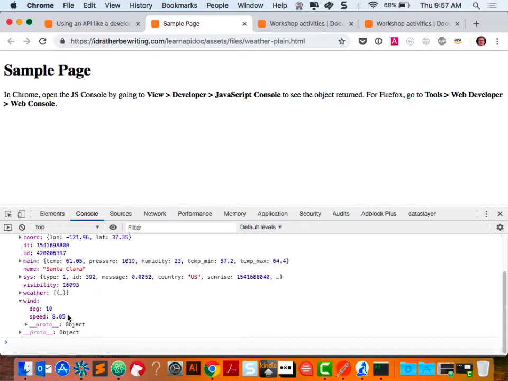This is the reason why people like JSON as the response format instead of XML, because when you have this JSON block, you can use JavaScript to easily access parts of the response.